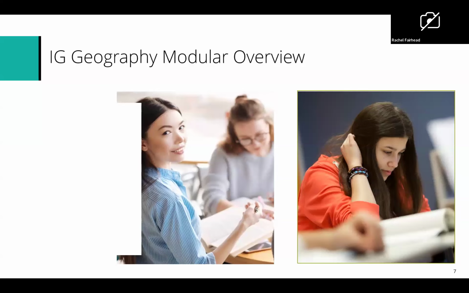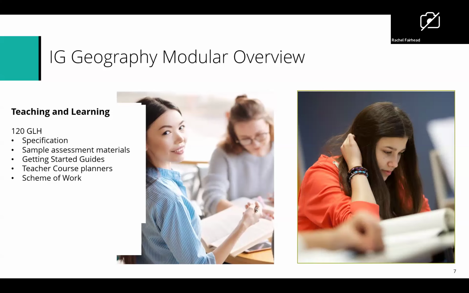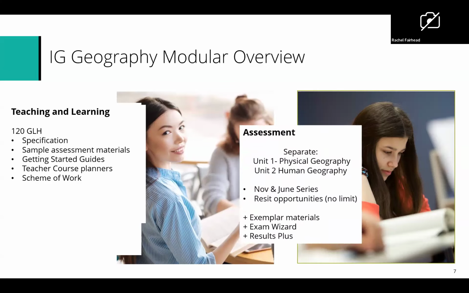So the IG modular overview. Teaching and learning: the idea is 120 guided learning hours. There is available for the modular specification, obviously, sample assessment materials, and we'll come back to those in a minute. Getting started guides, teacher course planners, schemes of work. So there really is a wealth of material for teachers to have in order to support teaching and learning. I will come back to those in a bit.